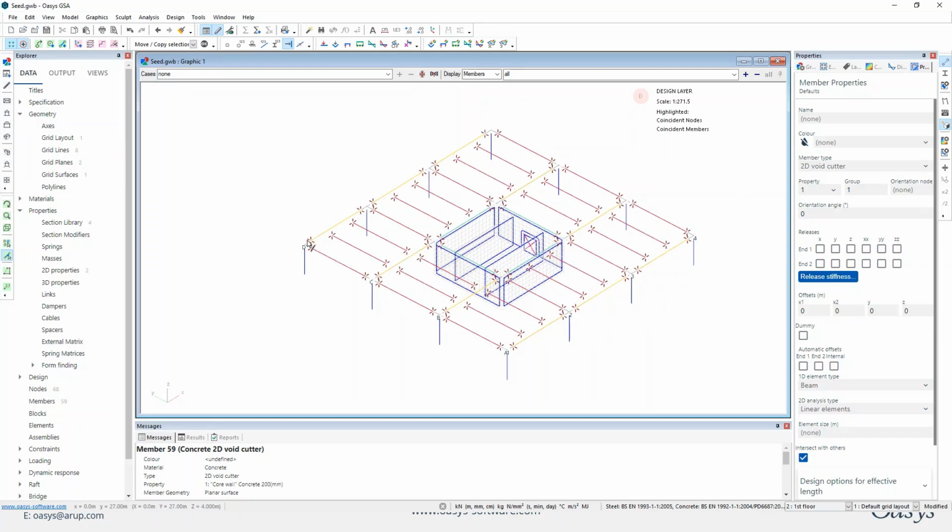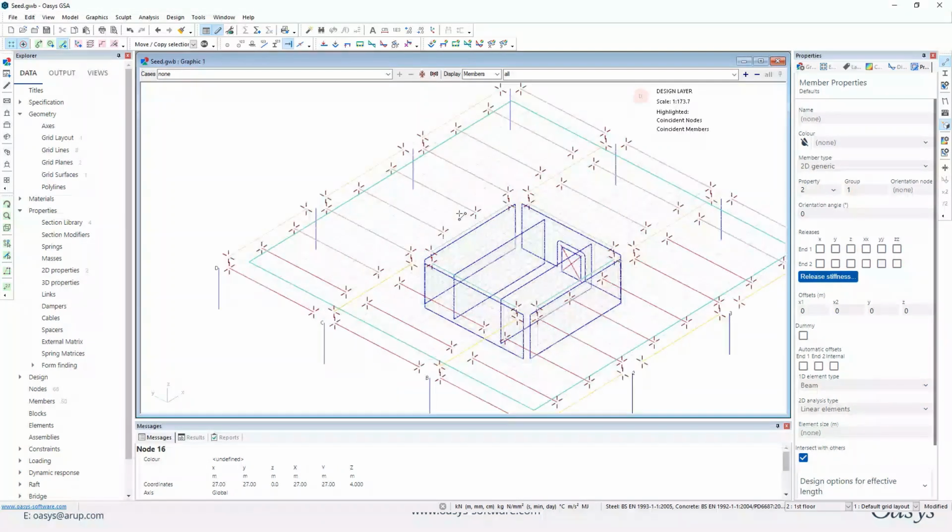Now, also, of course, if we're not modeling the floor in, well, let's do model the floor in. Let me go and add in the floor. So 2D generic, put in the slab, run around the outside, enter to close, and we have the slab.